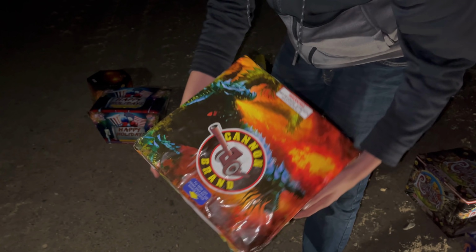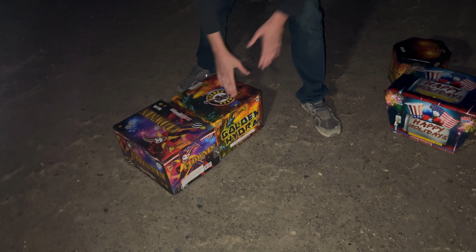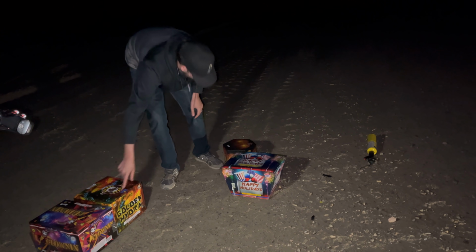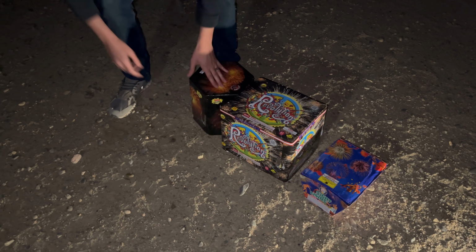After that, we'll probably want to do this one here since it has an angle, and the audience is gonna be that way. So it's okay if the arrow is facing this way, because the angle still works that way. We want to make sure all these fuses are facing in so we can go back and forth. After that one, which was Golden Hydra, we are gonna do Willows, and Willows is gonna go right beside Revolution. So right here, that one will go.